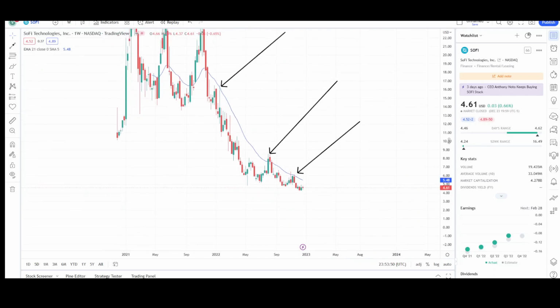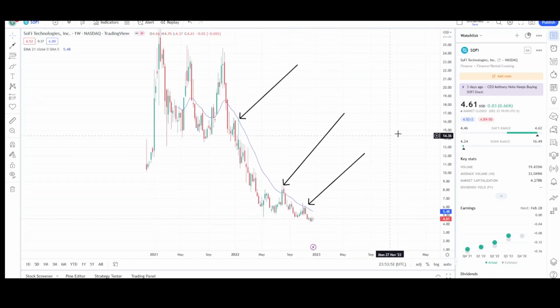So basically, SoFi, I'm still bearish, just because we're going sideways, or even if we see a move higher, I'm still probably going to be bearish. What would make me change my mind is if we clear the $8 level with conviction. Then there's a very good sign that this was the bottom. There's still a lot of room to get rejected at these price levels.